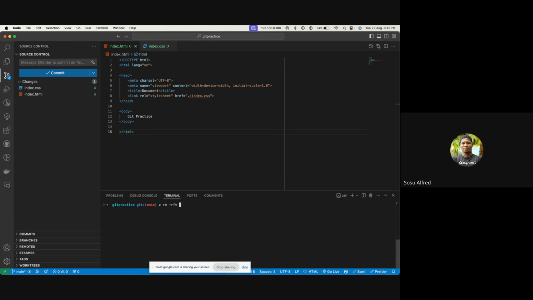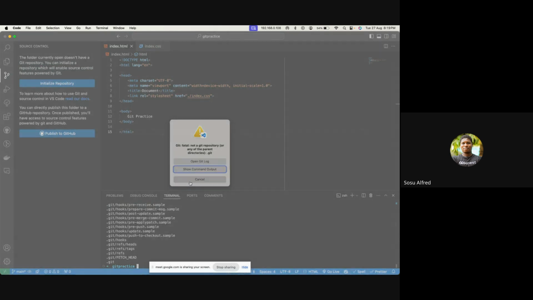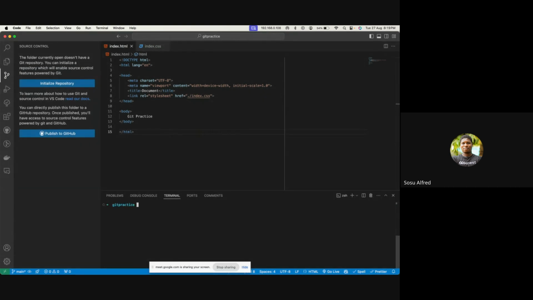So I'm going ahead to remove the git folder. Now we don't have git setup anymore. So we have something called git. That git helps us to track changes in our code. Currently, we don't know how to do that yet. That's fine. But just put it at the back of your mind that git will help us to be able to do that. We'll be able to track changes in our code base.